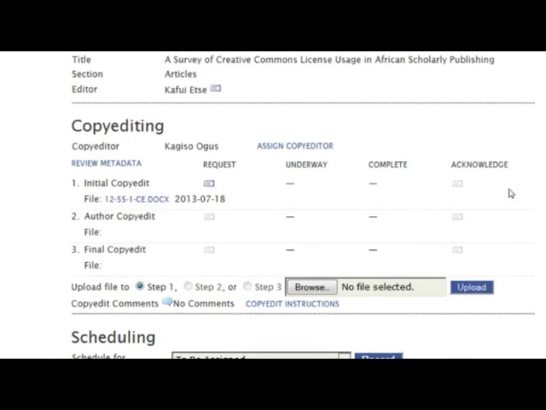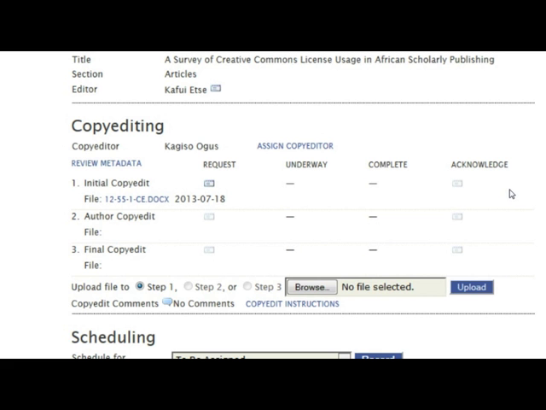Before we generate the email, let's stop to notice how OJS allows the section editor to keep track of the communication and work which is underway at each stage of the copy editing. There are 4 columns, one for generating requests for copy editing work at each of the 3 stages, one for monitoring the date when the task was begun by the copy editor or author, one for monitoring the date when this work was completed, and one for acknowledging the journal team members' work after each stage is completed.